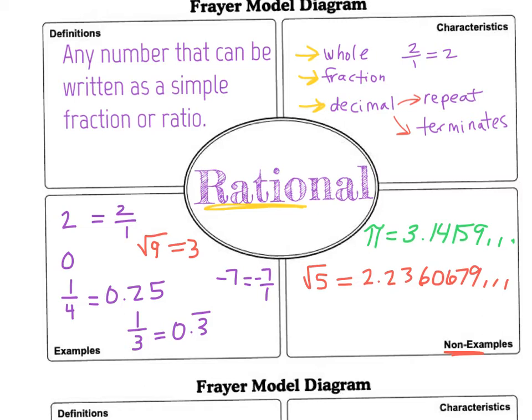And if we had just a decimal that rambled on like this, like negative 4.893758 and so on. So anything that really looks like it's crazy looking, or this long decimal that doesn't terminate or doesn't repeat, is not a rational number. Be sure your frayer model is filled in for rational.